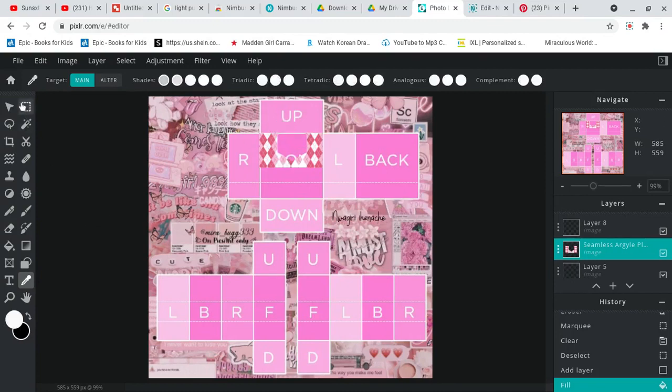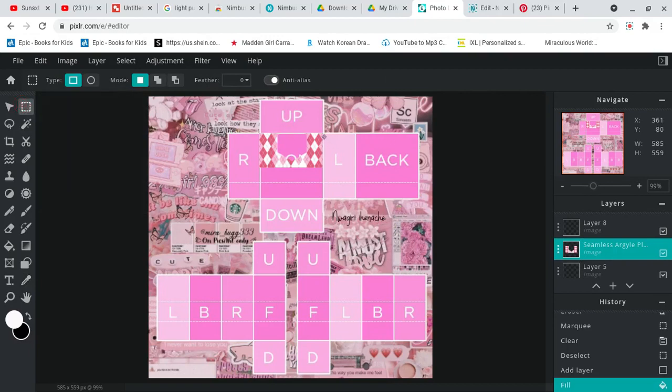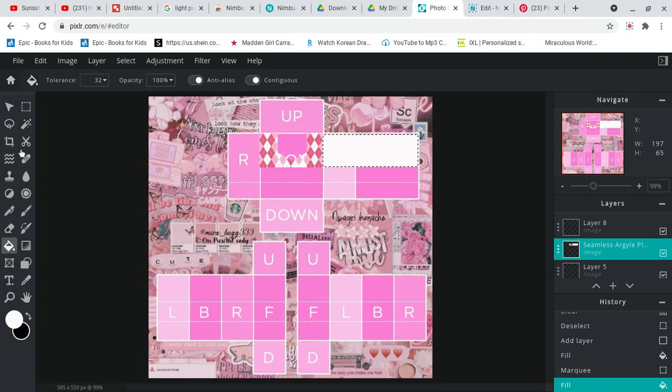Okay, so now use the select tool and select, go from here and where this meets, do that, then press here and do that. That's how you do it, okay? That's what that paint bucket's for. I did it wrong. And then do the same thing here. Make sure it's lined up to here. It's lined up now. Press here. And add. And this is how it would end up looking like. And I'd be like, it's done.